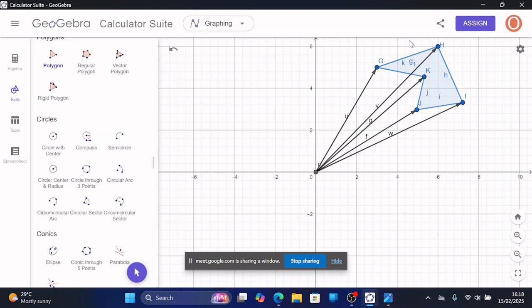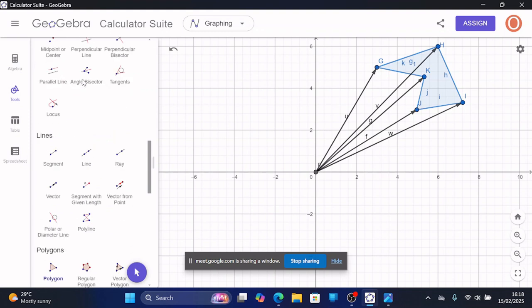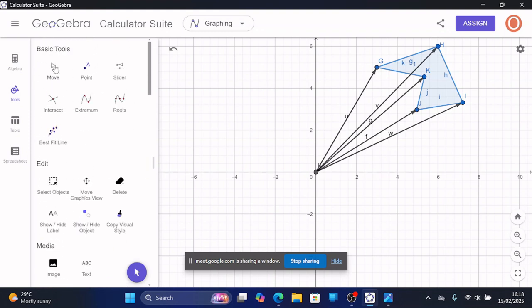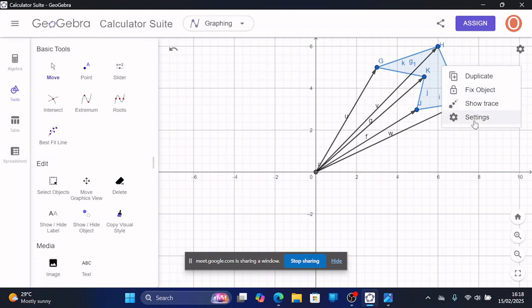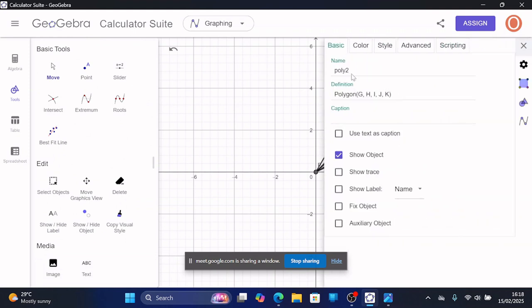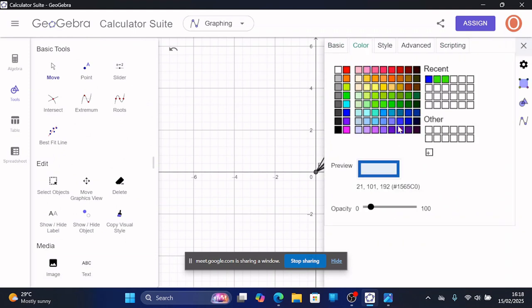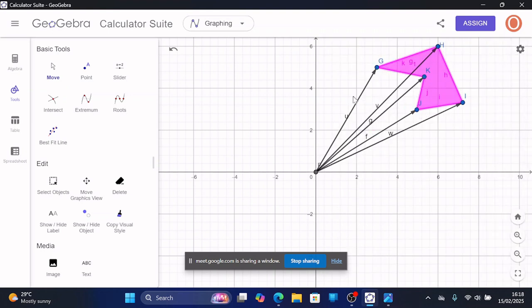Okay, so this is our second polygon. Then let's color it with a different color. We could color it as pink and increase some opacity. Okay, so there we go.